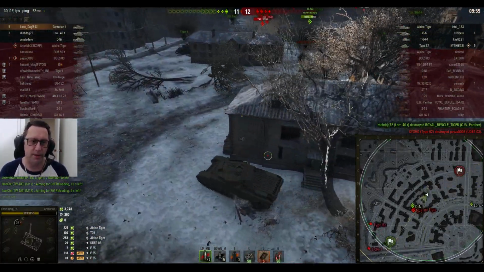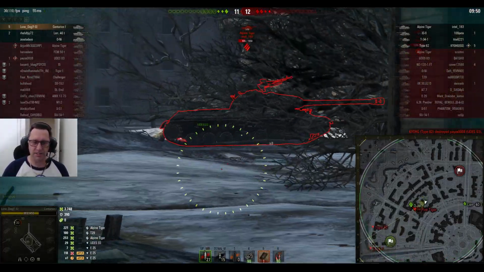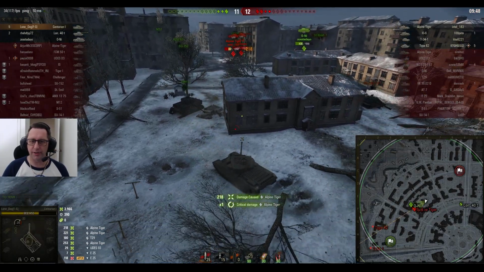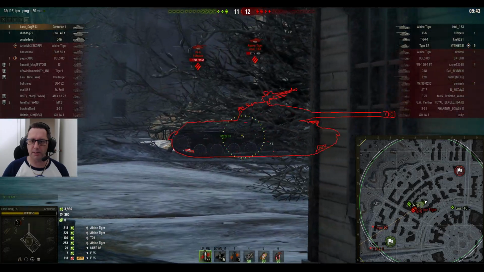1 heavy tank and 2 medium tanks left on Lone Dog's team. Lone Dog on 5 kills. 3,748 damage. Puts a shot into the Alpine Tiger. That Oni is still there on a decent amount of health.